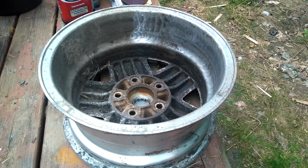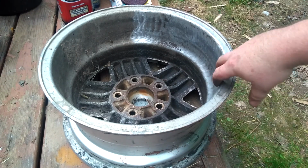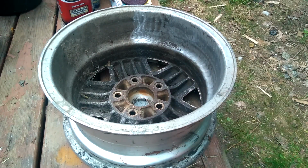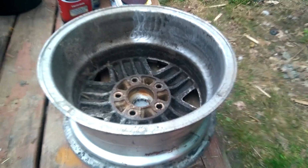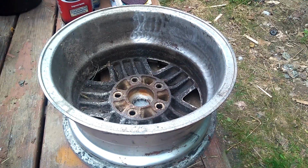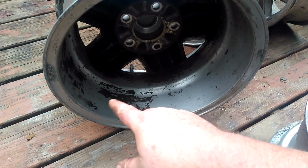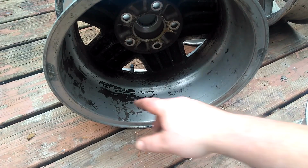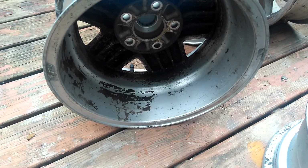Okay guys, so that's all four of them. I got one more to do, like on the back. This black stuff that you're seeing me do on the back side of the wheels, I don't know what this stuff is. Like, it's bad though. You can see it on this wheel here. I have tried to scrub the crap out of this stuff and I can't get it off.